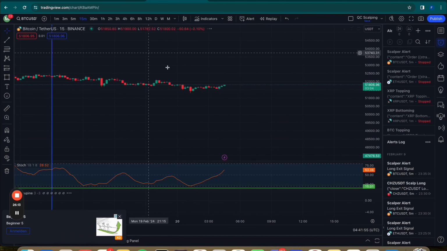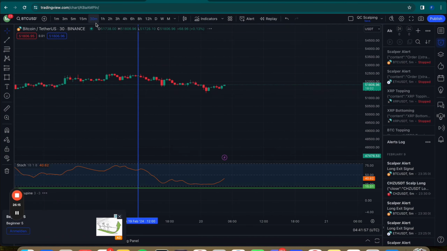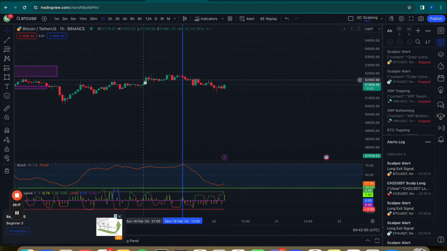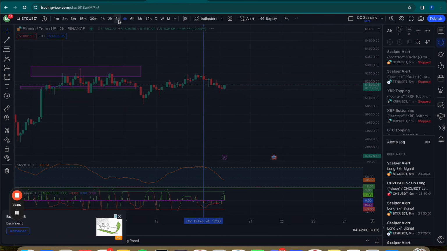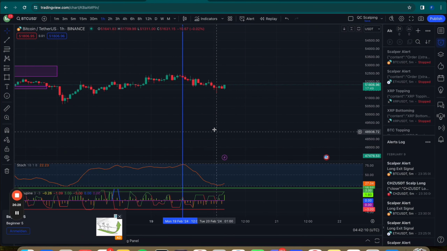We would have taken some profits for sure because our 15 and 30 minute are bottoming out. And by the time our 1 hour bottoms out and starts going up, I would probably exit that short just in case. Our 2 hours still has some movement, 3 and 4 still have some movement. So either exit or take a good amount of profits.